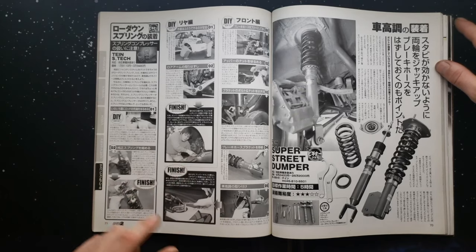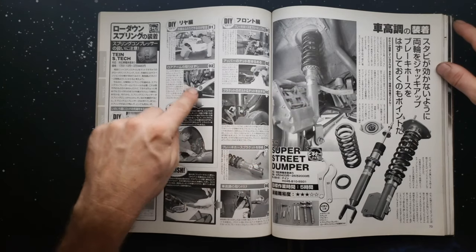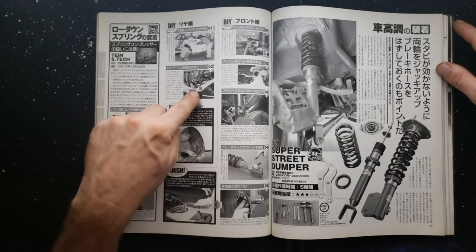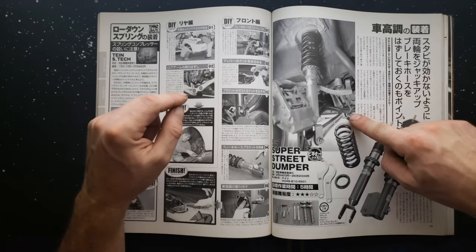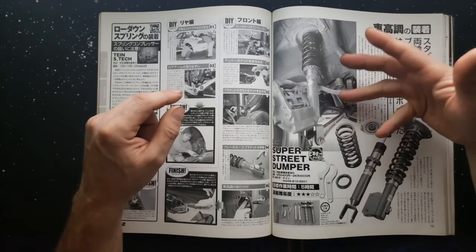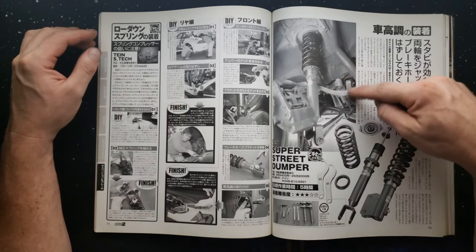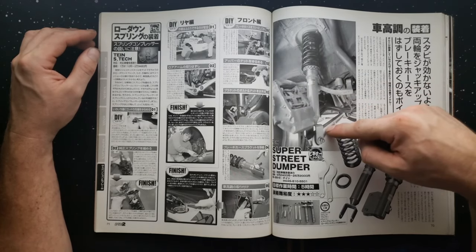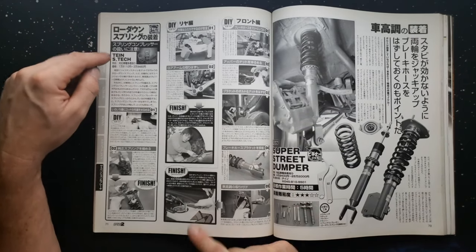He's finished already. Look at this, he's finished. You may have to jack the suspension up to get the rear arm to fit. You may have to actually jack this up even. Depending on how your bushes are set up, you may need to undo this back bolt here so that this will come back. So this will come back up if this is shorter. Let's face it, it's going to be, isn't it? This is shorter than the standard suspension. This is going to fight you when you try to connect this back up to it again. So you may have to push it up with a jack. I think that's what he's doing there. Do these up.